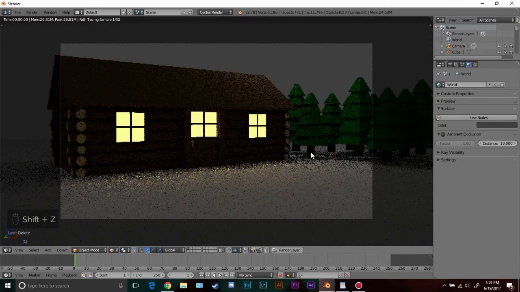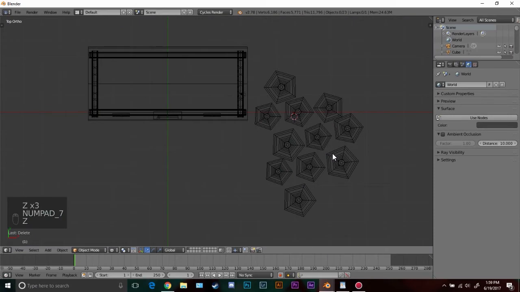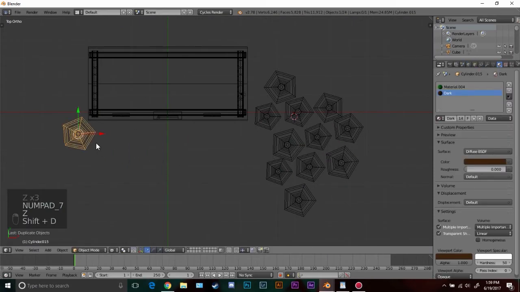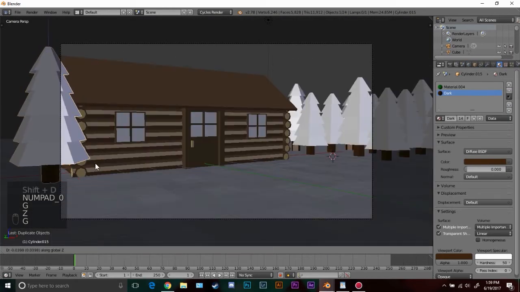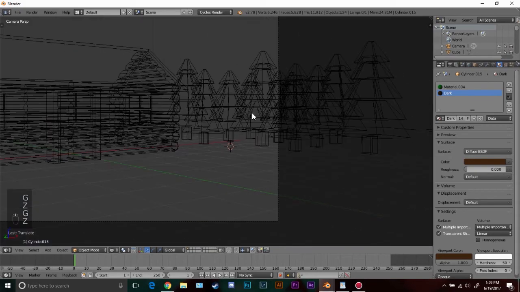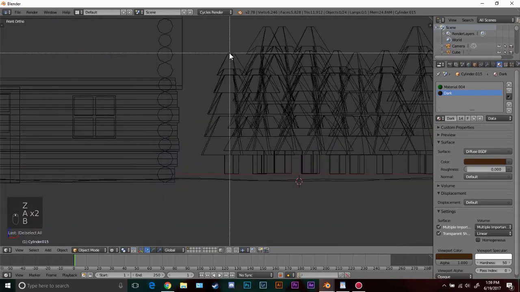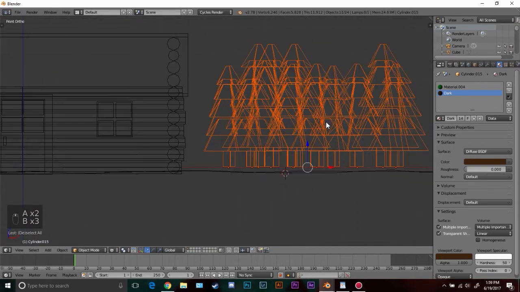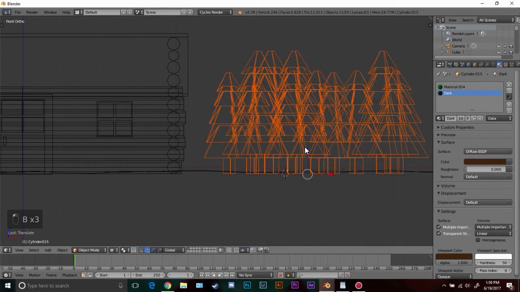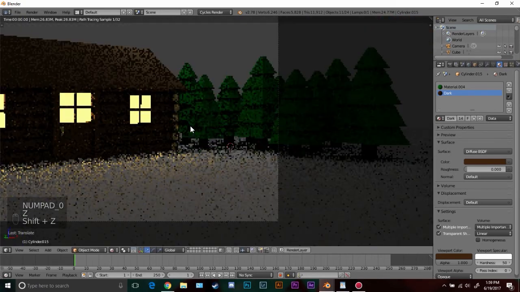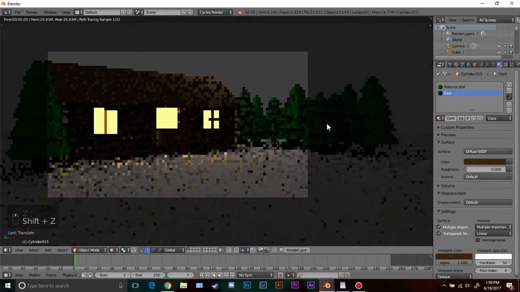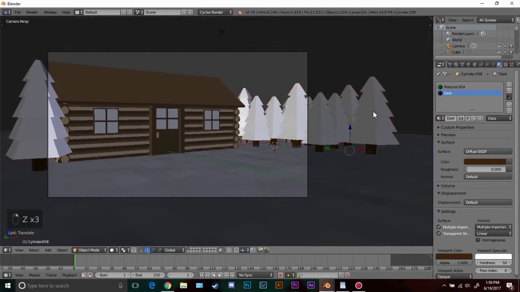There we go, look at that, awesome, cool. So lastly, one more tree over here. Go into camera view, make sure it's in the ground. Make sure all of these are in the ground as well. They're all floating, so box select them all like this and drag them down so they're inside the ground. Great, we can also delete the ones over here since you can't even see them. So delete those.